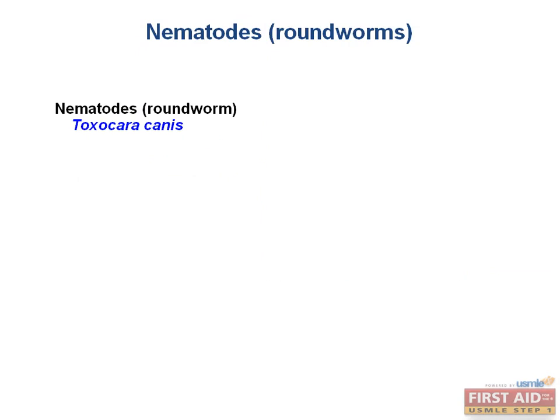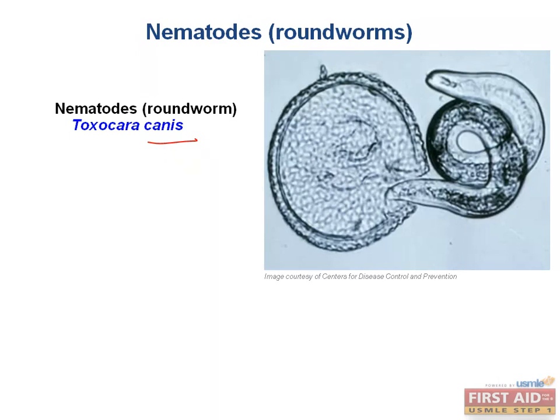Toxocara canis is similar to Ascaris lumbricoides, but it can only complete its life cycle in dogs, hence the word canis in the name. Therefore, transmission is via ingestion of eggs in soil contaminated with dog feces. As seen here, the eggs hatch and larvae emerge, which then penetrate the intestinal wall. So here's the egg, here's the larva hatching out. Just as we described with Ascaris lumbricoides, these are going to penetrate the intestinal wall. The larvae then enter the bloodstream and migrate to very different organs, causing diseases known as visceral larva migrans. Involvement of the eyes can lead to blindness.